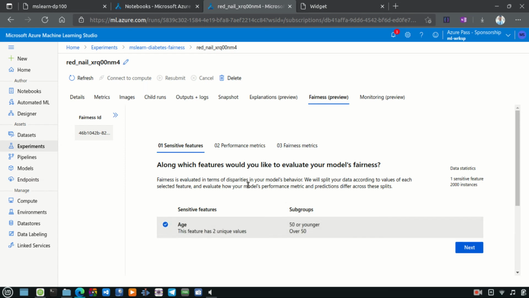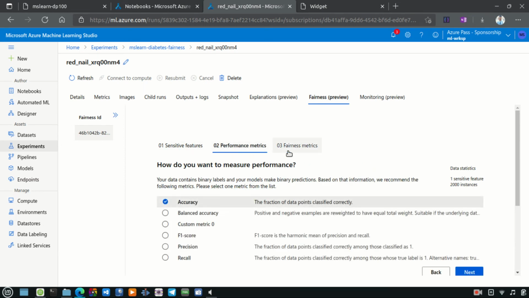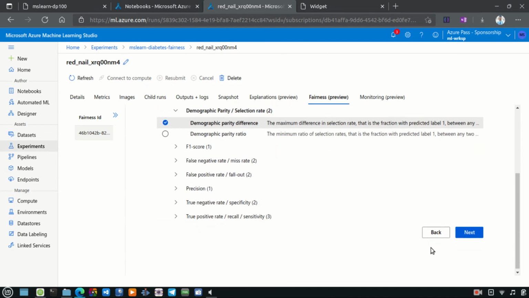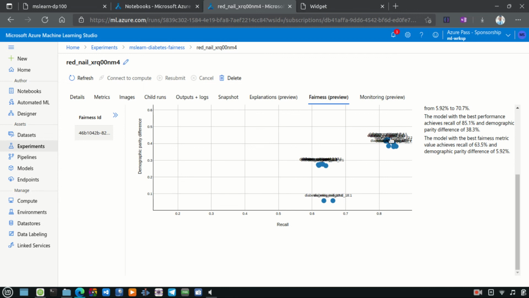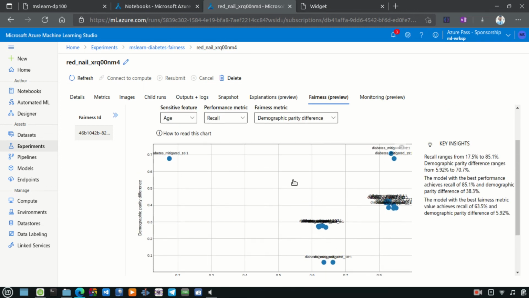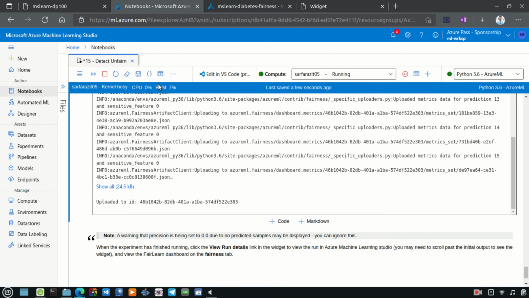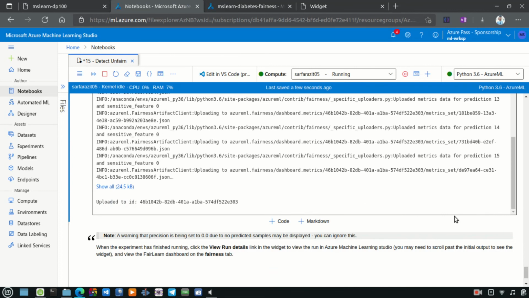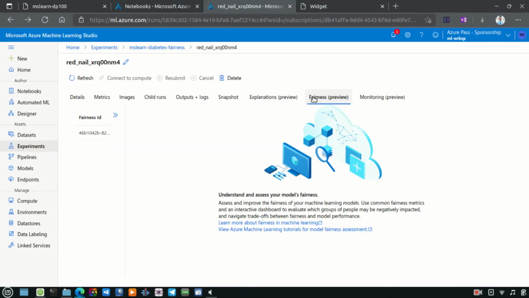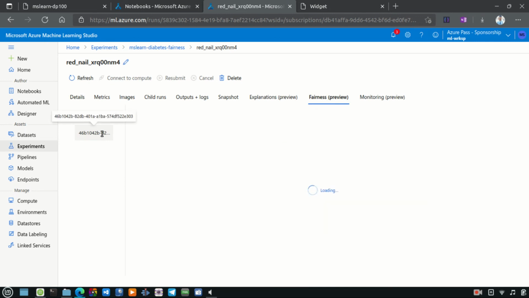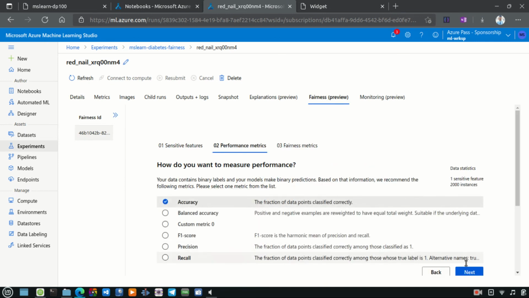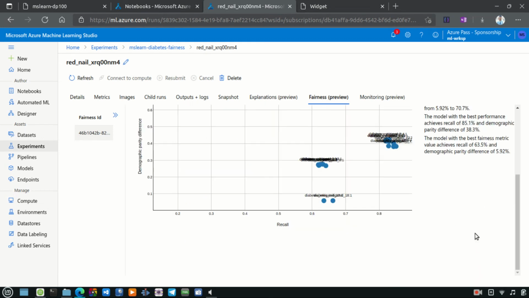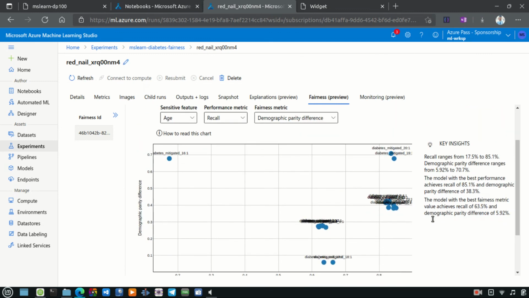Click here, performance metric recall, fairness metric page, and then click next. And here we see all of these, the fairness dashboard, right? So we can see the widget now here from the Fairness tab.